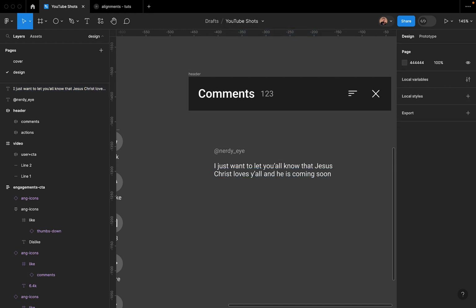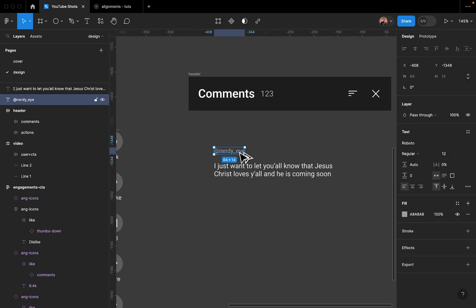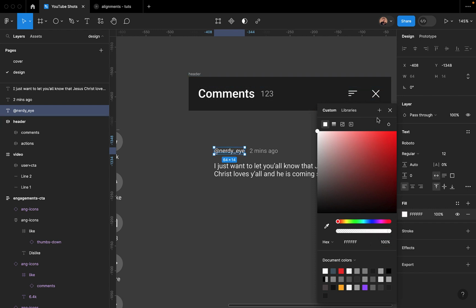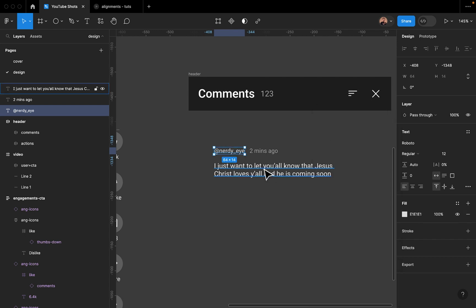So the next thing that we want to do, this one too should have something duplicate like this. And right here we should type when they posted this. So this could be like 2 minutes ago. All right, so this one could be full white too, just to show that particular contrast, or not necessarily full white, something like this. All right, cool. That looks great, so that it will not contrast with this other one.